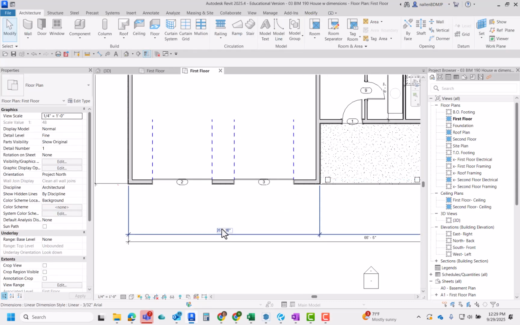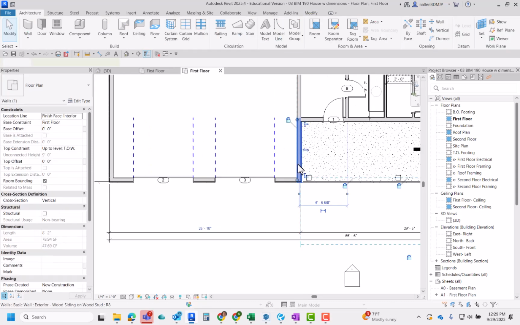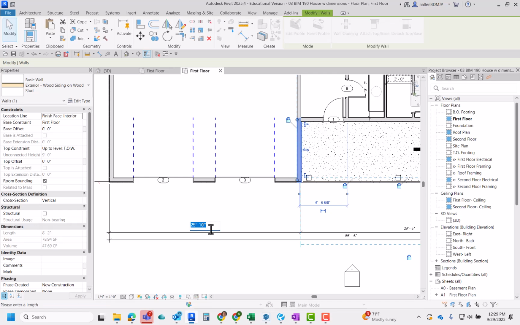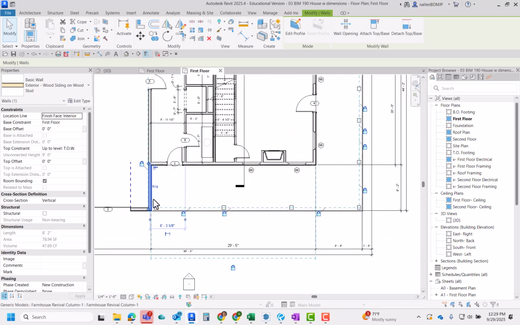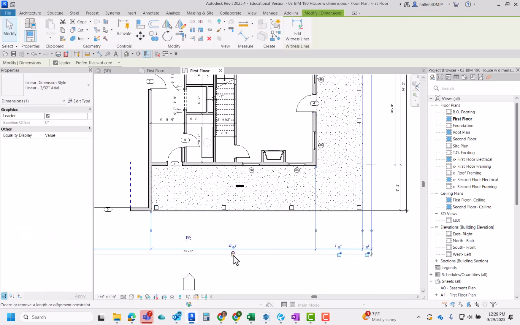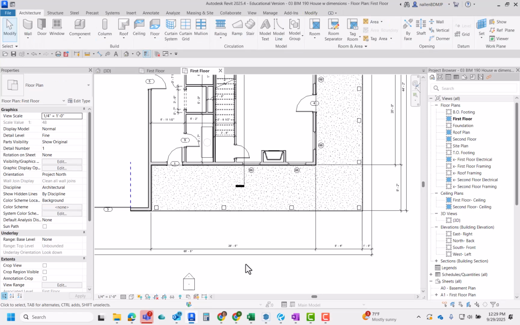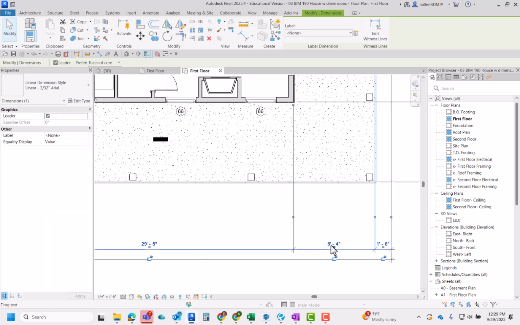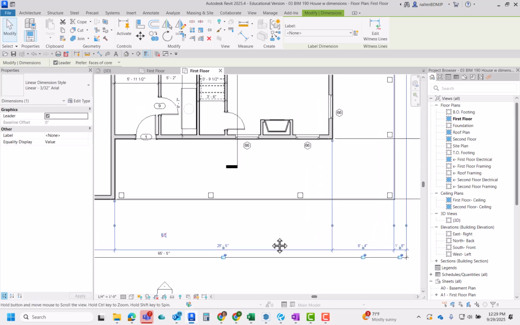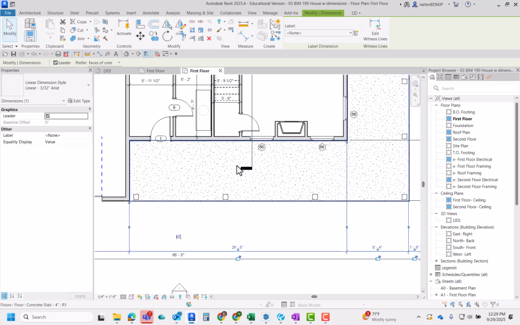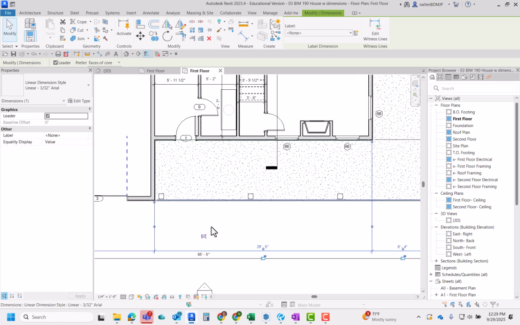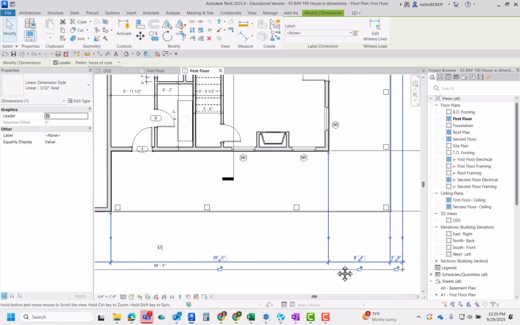Instead, it shifted this one that used to be 26 feet. Same thing in reverse. If I tell this, nope, you have to be 26 feet, then it's going to push this wall back into place. And now that's 8'4" because this dimension is locked. Okay, and you've got to be careful locking dimensions, because sometimes you don't know that you've locked them. You know, if I go changing this and I'm not paying attention, I won't even notice that maybe this thing is constant, that 29'5" remained constant and shifted this wall over. I might not even see that. So really use this sparingly, be careful, but use it when you need to.